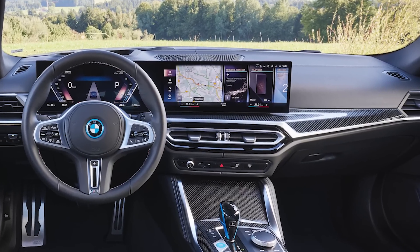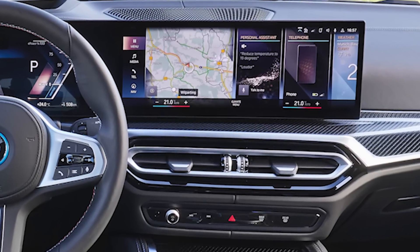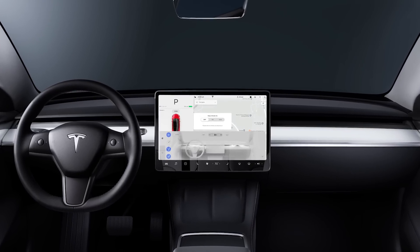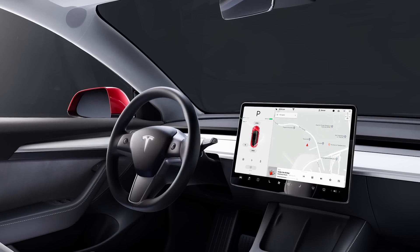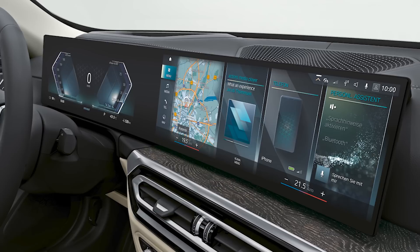On the inside, it's the BMW finish that many brand fans will buy this car for. If you love the BMW way of doing things — maybe you've had a few in the past — you'll love the interior. The long curved screen that stretches across the dash is a nice touch, in stark contrast to the Model 3's protruding rectangular screen. But if your design preference is for a big iPad on the dashboard, that's what you're going to get — a lack of buttons, a futuristic and minimalist feel where your attention is focused on one thing: the big screen. The BMW is more traditional, and the materials are much more plush, with more soft leathers to choose from as well.